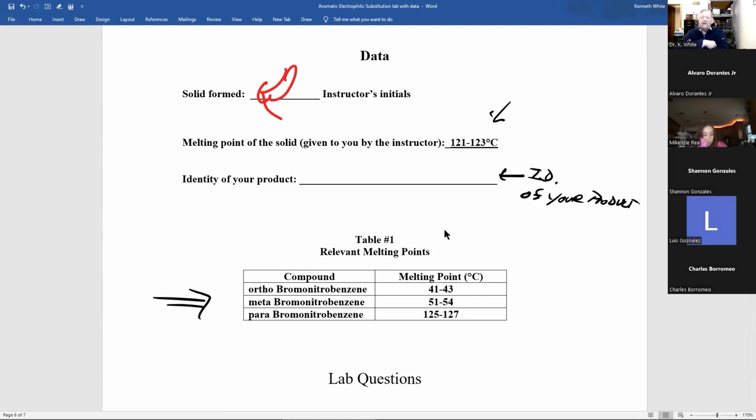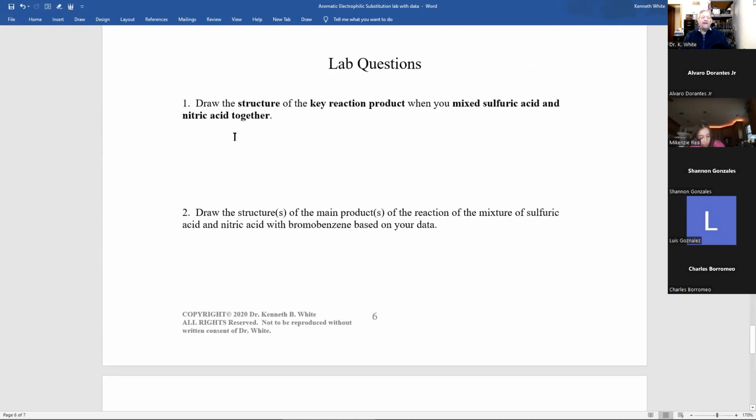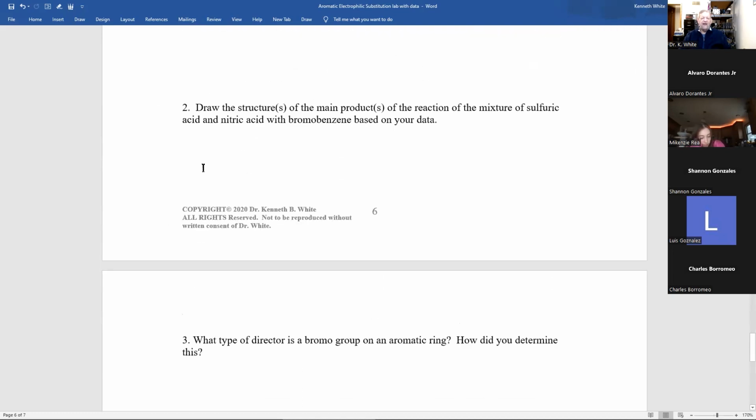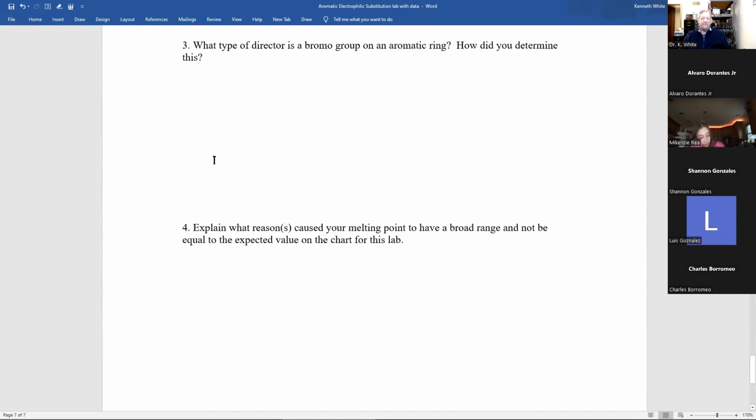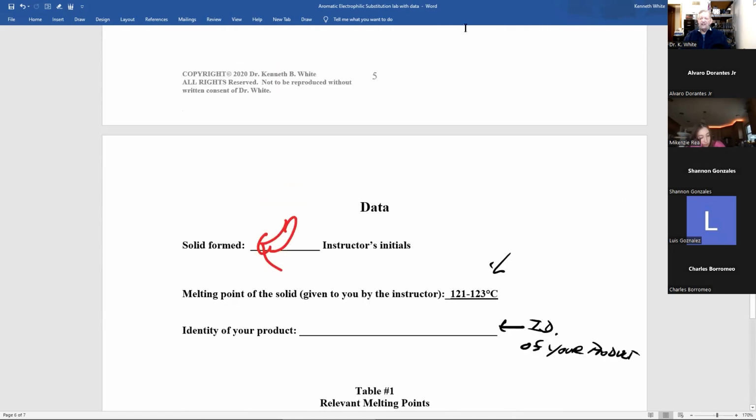Now, in real life, when you're doing this reaction, since you're not really purifying it, and also you're new to melting points compared to how many I've done, your melting point is always going to be a little below what the actual melting point of that product is. It'll never be way above. So based on that melting point, you can identify the product. Now, here's some questions. And if you're paying attention, you should be able to answer that. And that's today's lab.